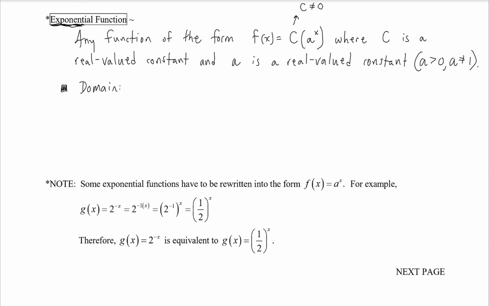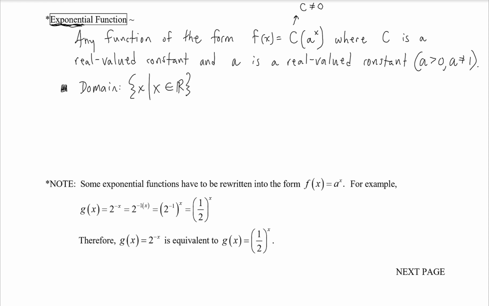Now, looking at this function, let's see if we can figure out its domain. The only arithmetic here is we're taking a positive number and raising it to a power, where x is the power. X is the exponent. Well, as we learned in Algebra 1 and Algebra 2, exponents can be negative, positive, rational numbers, or irrational numbers. So since x is the exponent, and that's the only arithmetic involved, x can be any real number. So the domain is all real numbers.